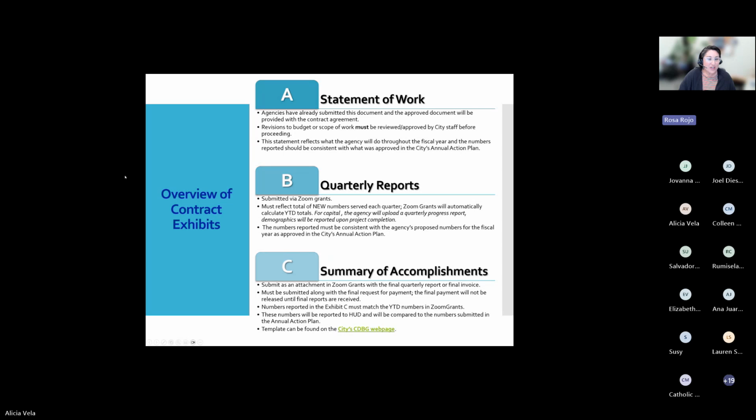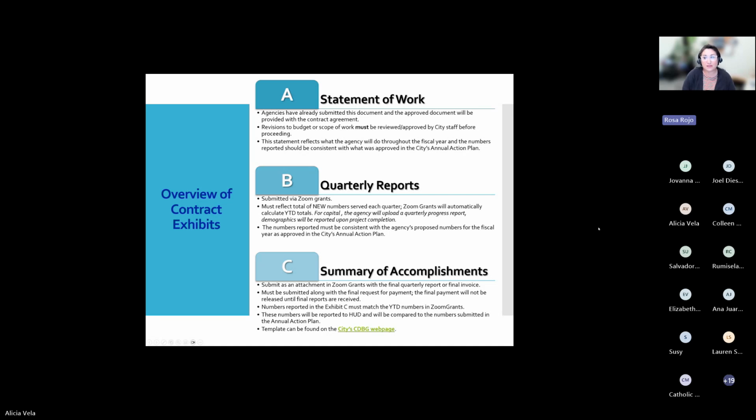All right. Moving on to the overview of contract exhibits. So we will go over exhibits A, B, and C. So exhibit A is your statement of work. It's what you're going to do with the funds. And so yes, you have explained that in the application, but in the application that was submitted in December, a lot has changed, and then plus your allocation might have changed.